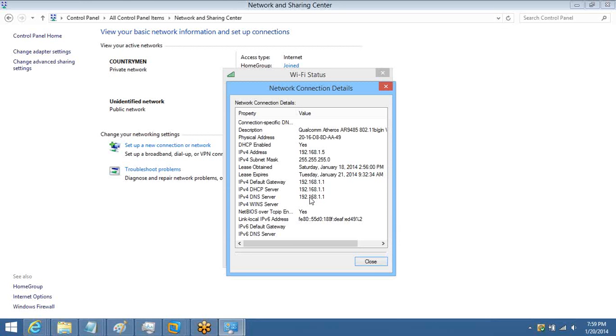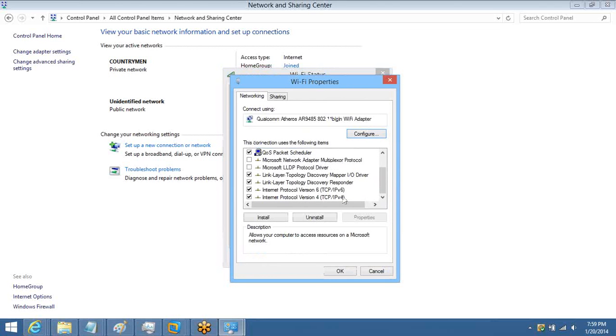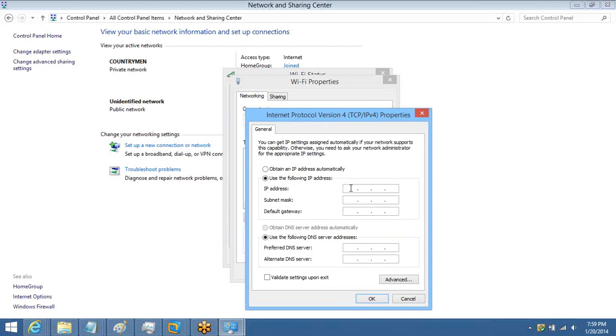Okay, close it and go there the same way as I told you. Go to the properties. Give 60. Then 255.255.255.0. Gateway 192.168.1.1, right? Yes. Then DNS also 192.168.1.1. Wait, don't click OK.